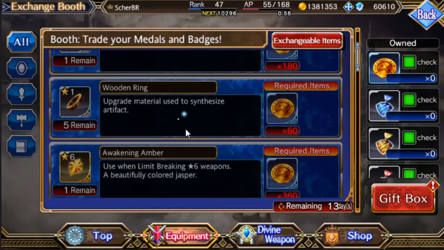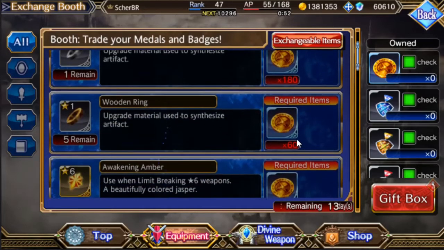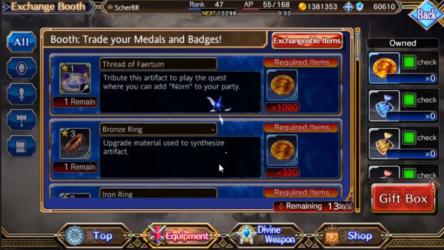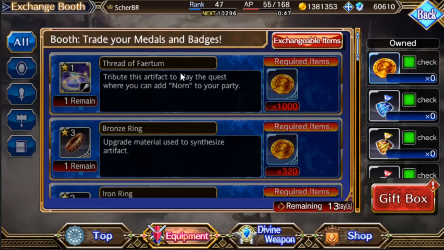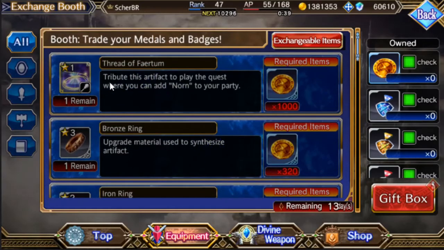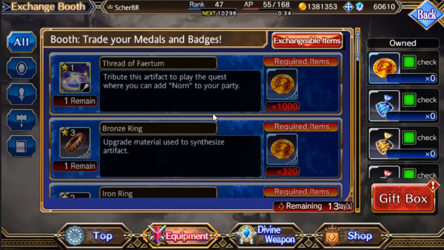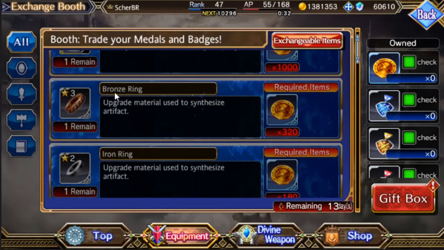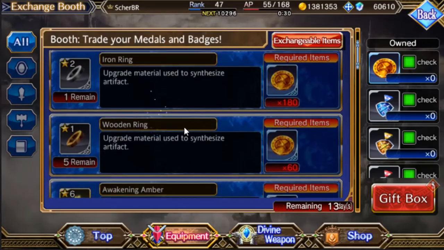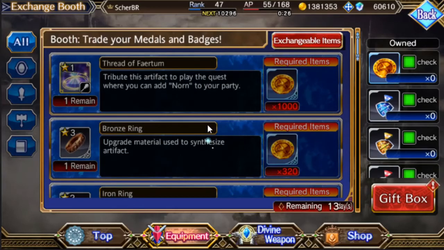And you see that you can also trade for bronze iron and wooden ring, but don't do it. You need to focus on getting the Norn artifact. It's this Thread of Phaeton. With this Thread of Phaeton, you can get Norn by raising the level of this artifact to 10. If you can get to 10 right now, take your time. New events will give you more rings to upgrade, but getting Norn is the priority here.